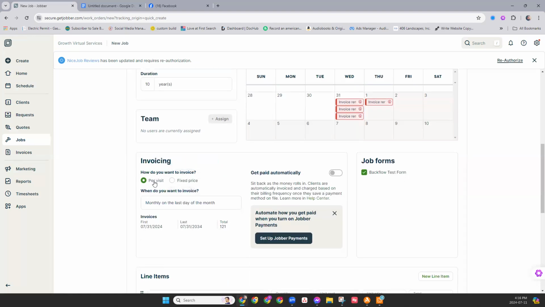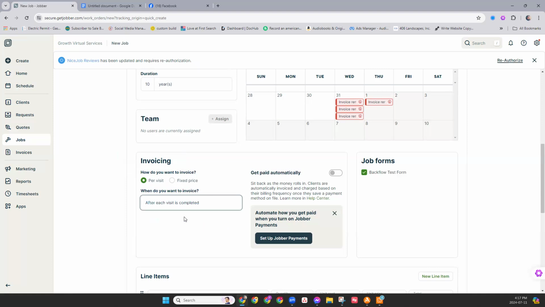So invoicing is usually separate from the visits, but it can be set up per visit as well. So if you wanted to bill per visit, this would be something like mowing or maybe a pest control application where you're going to bill per visit each time you go. Like that is the pricing model. You could have per visit and have all four or five visits show up on one invoice at the end of the month. So if you click on that, that's where it's going to go.